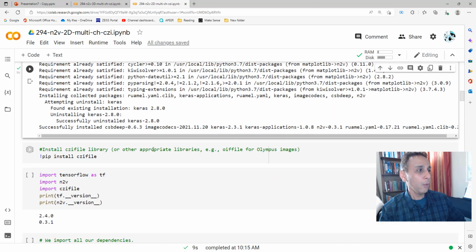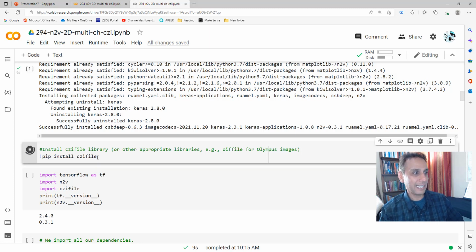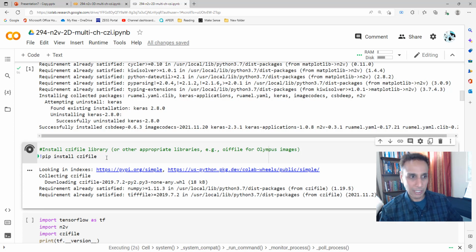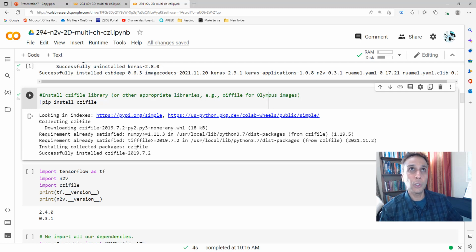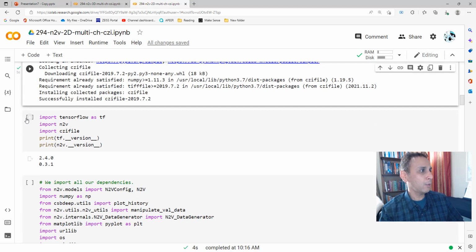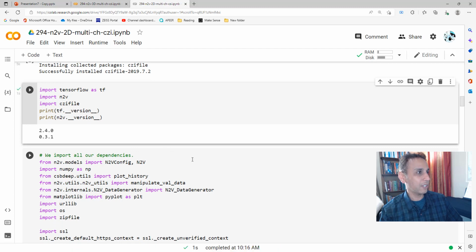And once that's done, we are going to install czifile. Again, this is where it's up to you. Now, if you have an Olympus file, then I believe that's an OIF file. So whatever the appropriate library is, go ahead and install it. This is helping us read the image if it's in a proprietary format. Again, you don't have to do any of that if you have a non-proprietary format. Although if you have TIFF files, you can use scikit-image, and scikit-image in the backend uses something called the tifffile library, or you can directly install tifffile. Okay. Now that you know all of that information, let's go ahead and look at what versions we have.